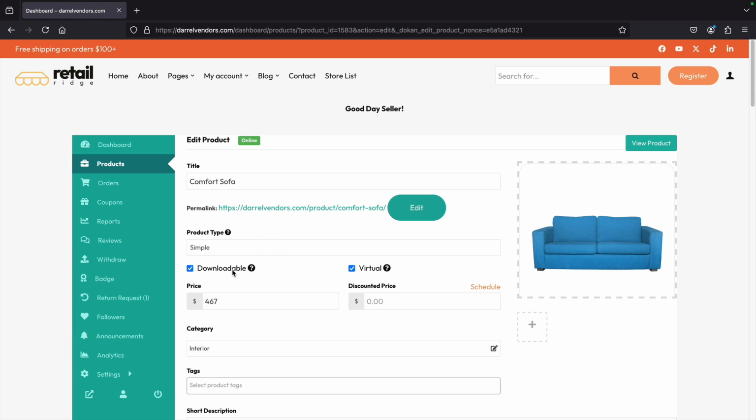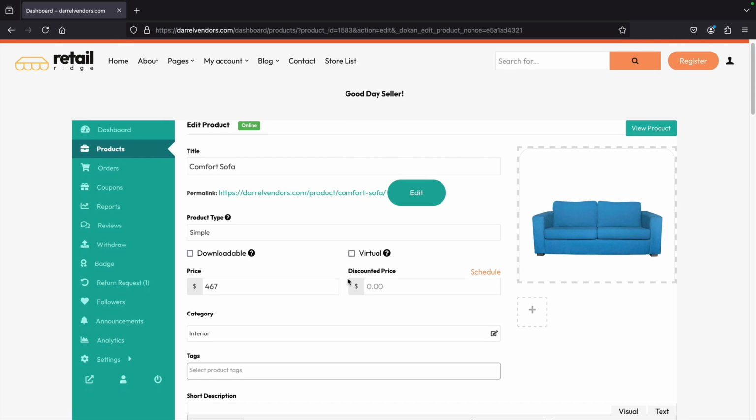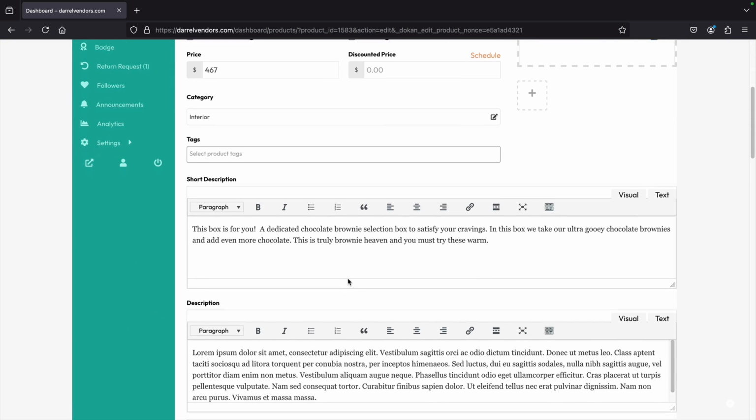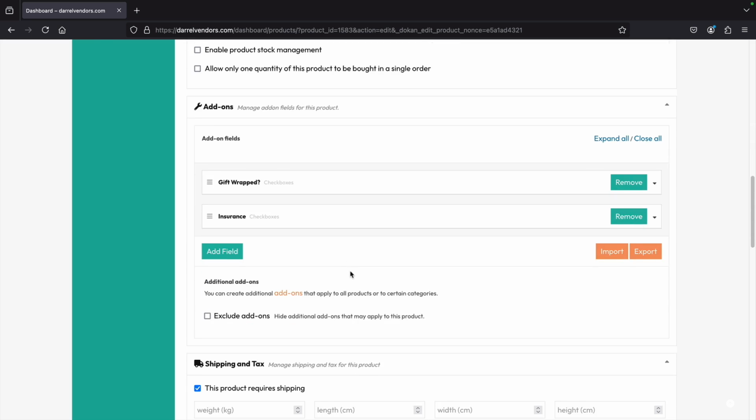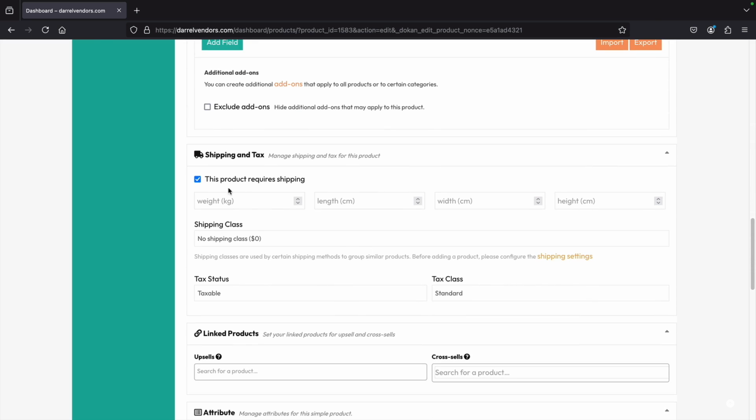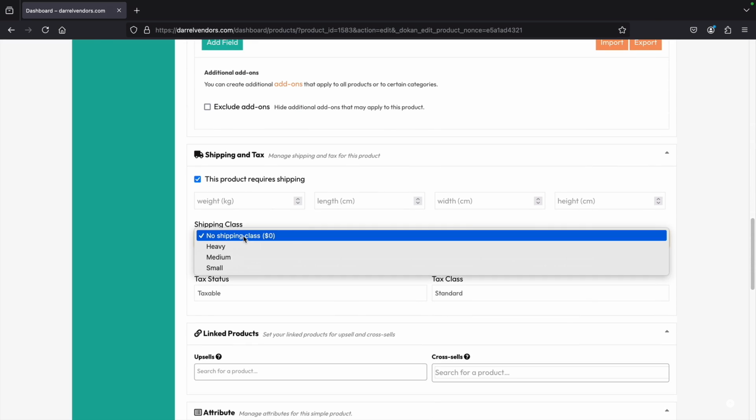Okay, now one thing that you should probably take off is this downloadable and virtual. I don't know why that's on there. But you have to take that off or else the options won't display, because WooCommerce thinks that it's a virtual product, right? Which is, there's no shipping for that. So we'll go ahead and scroll down. And after we add those in, now you'll see that we have this option for a shipping class.